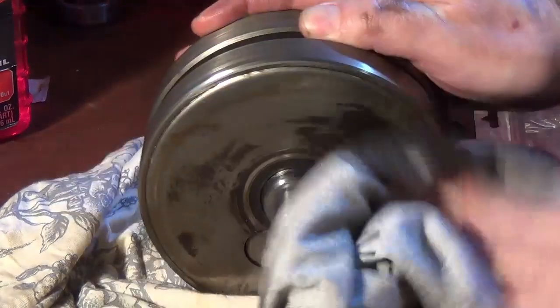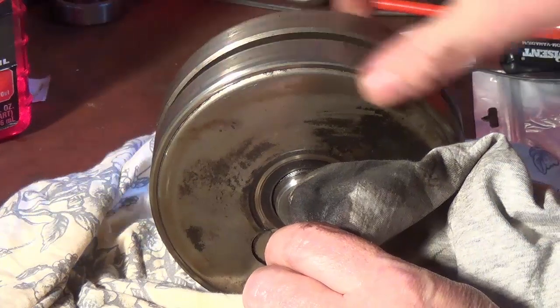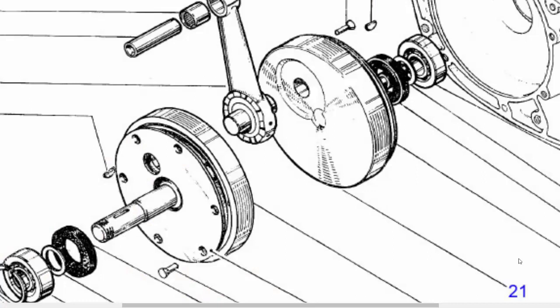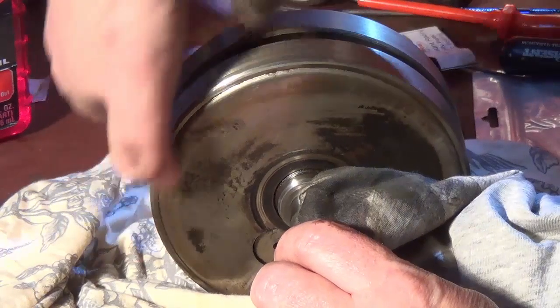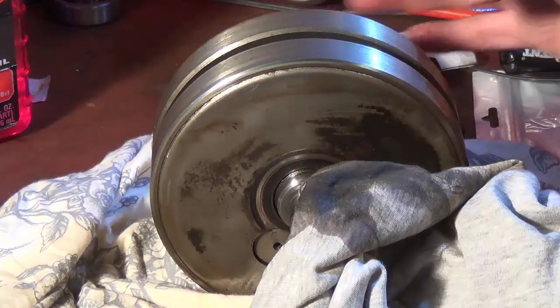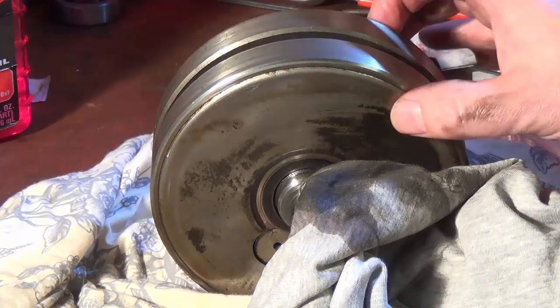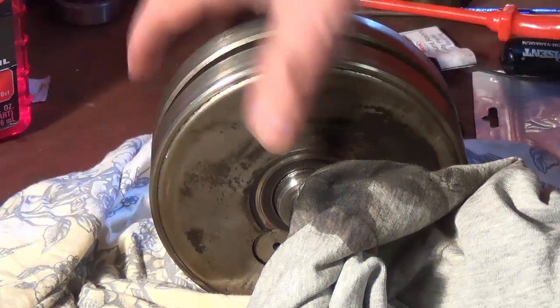One thing I've noticed is the flywheel is definitely not a D14 flywheel — there should be rivets here. I assume this flywheel is off a B175 or a later model Bantam of some sort. The D14 had rivets here that used to come out and wreck the engine, so maybe that's what happened on this bike many years ago: the rivets came out and trashed the top end of the engine.